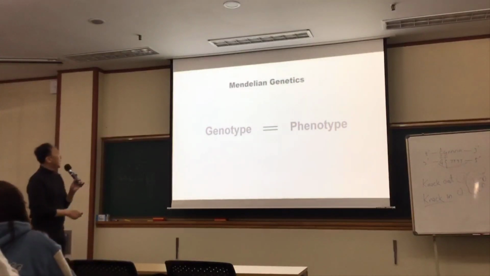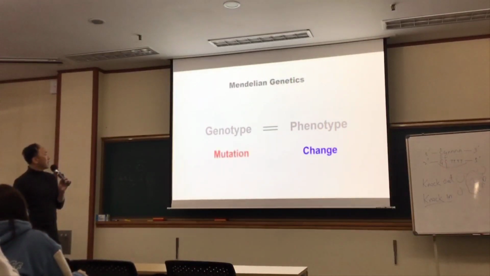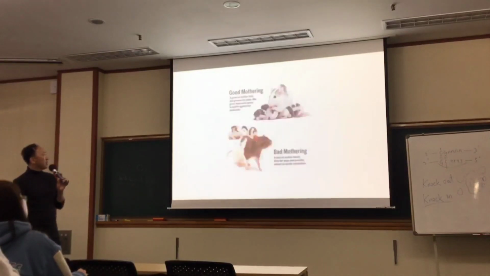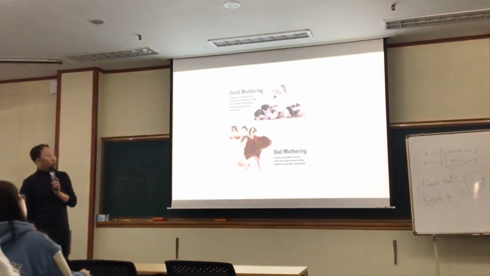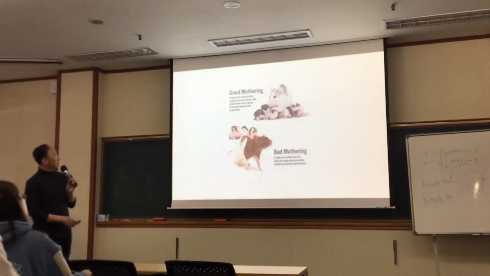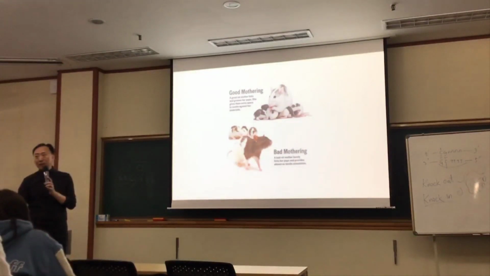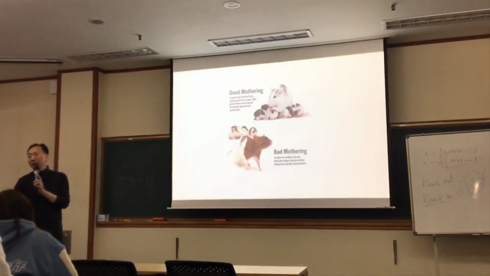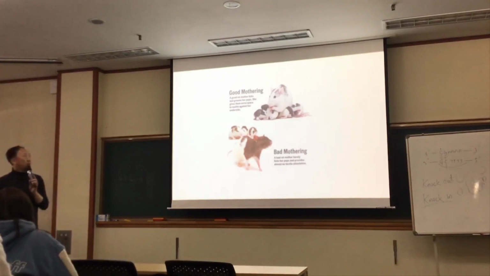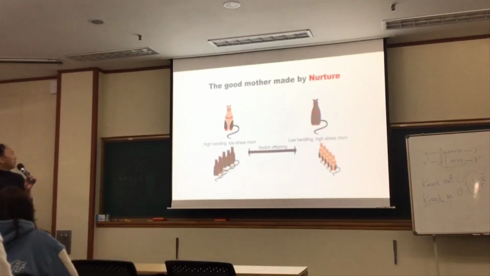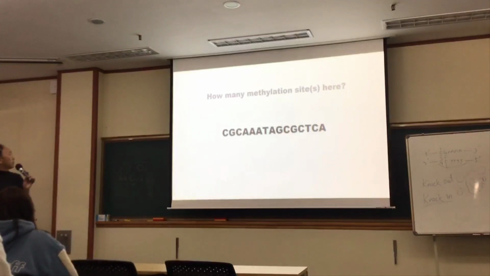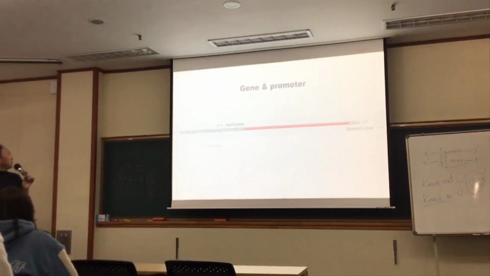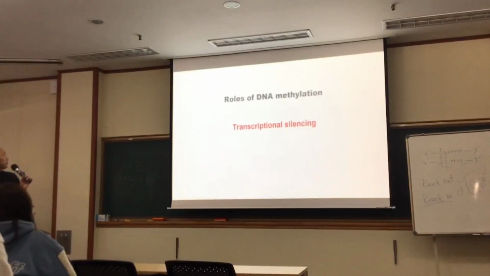So sometimes we believe that one is fully correct, but in many cases, these changes and mutations sometimes don't match each other. So you have seen these examples. Even though the genetic background is different, whether you have a good mother or not makes the character of offspring, even to the next generations. So this one we practiced already. This is the promoter area. This is the gene coding area. This is the 5', this is 3'.